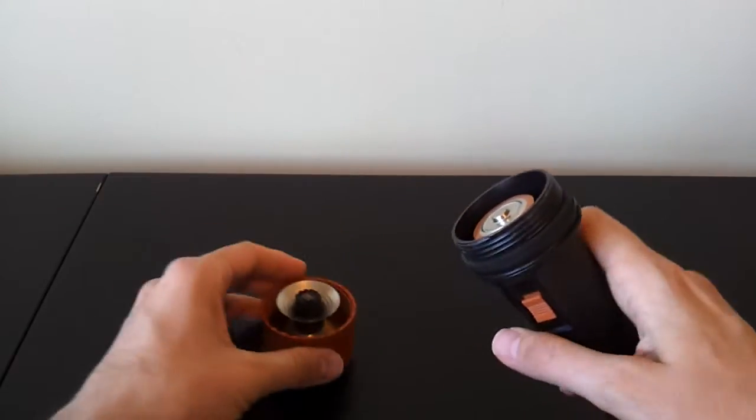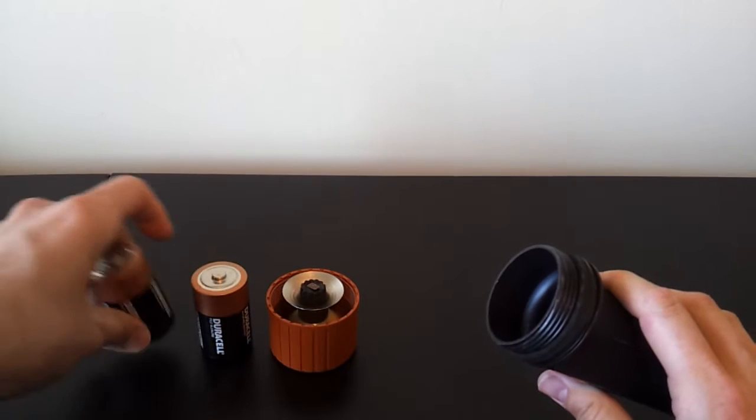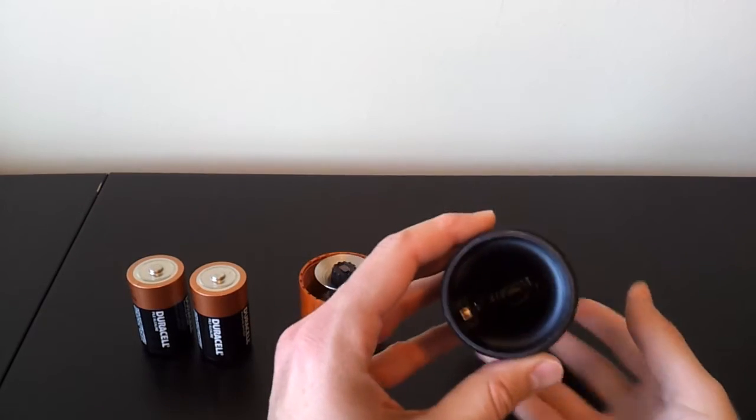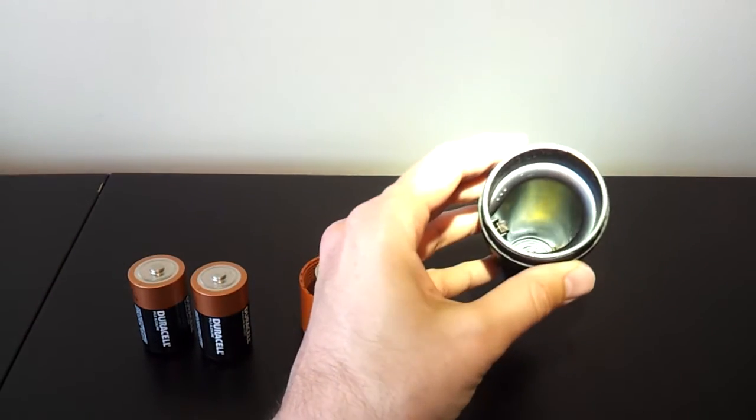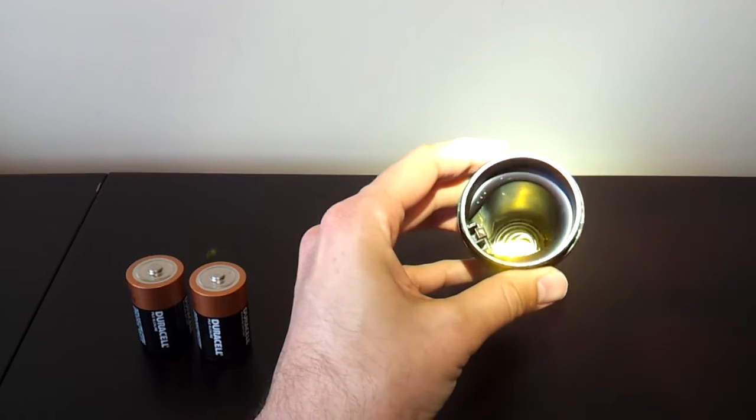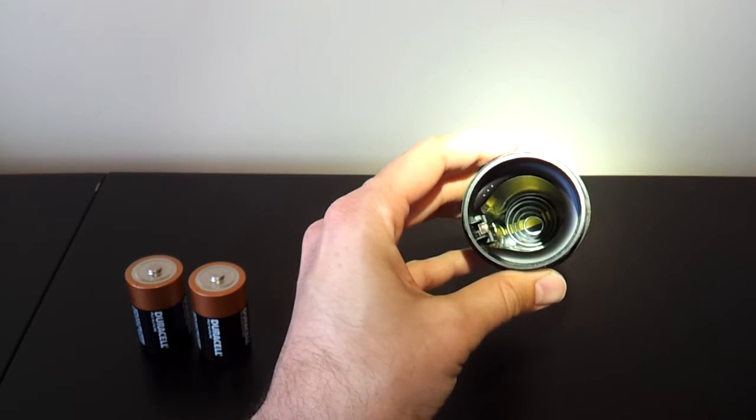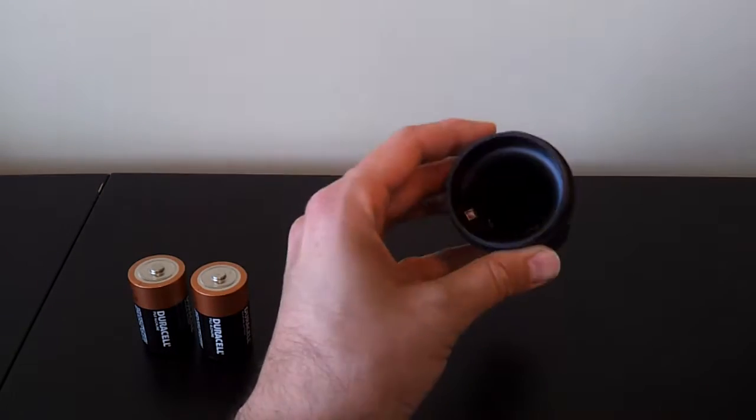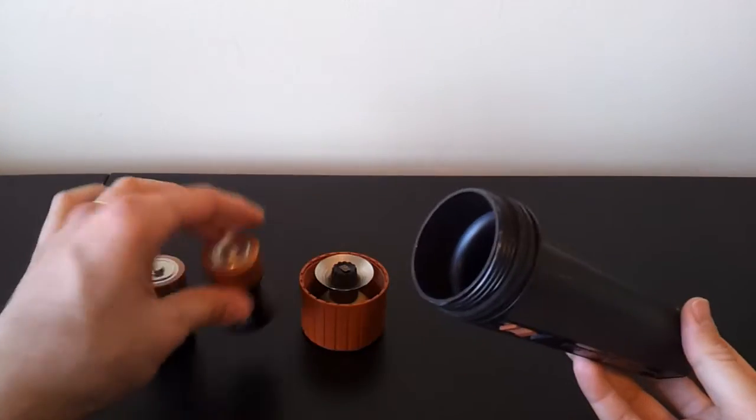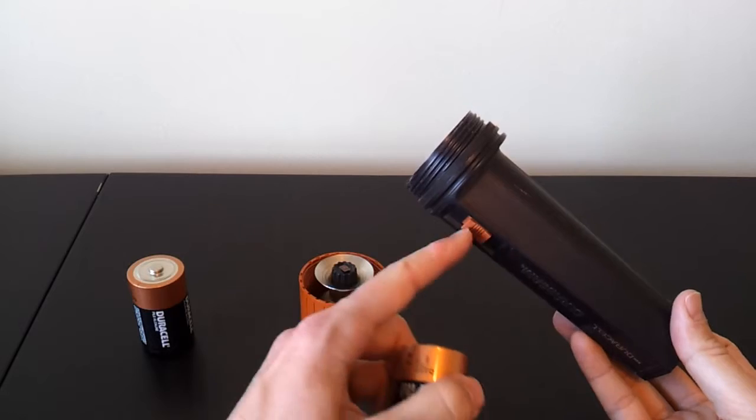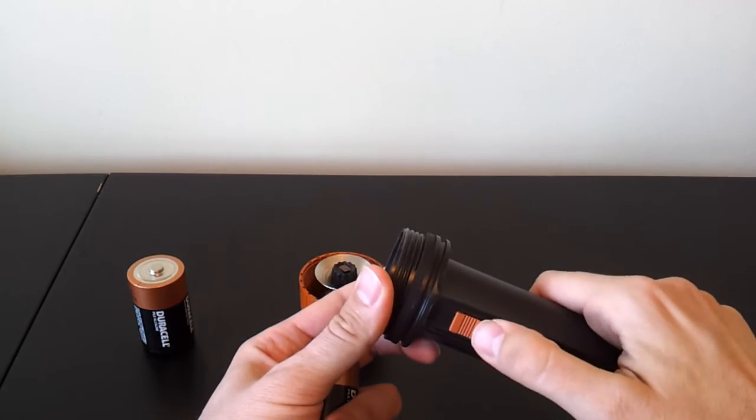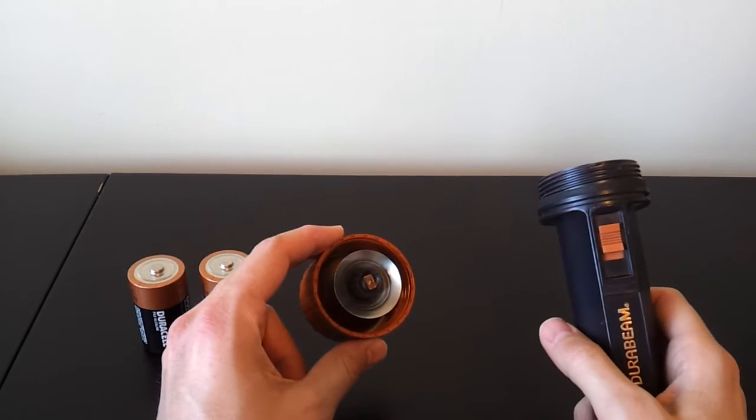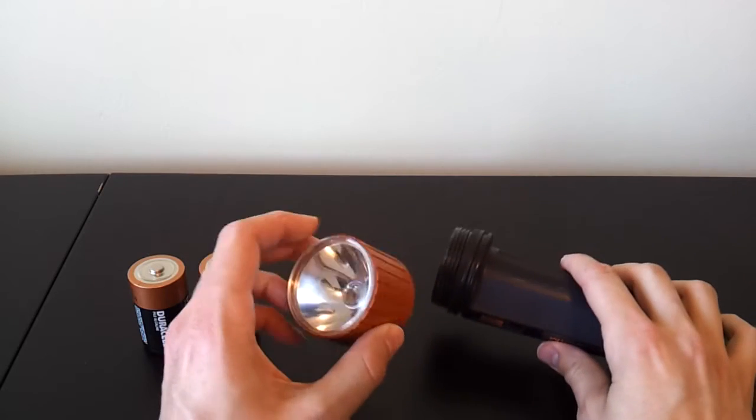Just to show you the insides. Again, this is a 2D cell flashlight. Probably about the only time you use D cells because of the capacity required by these inefficient incandescents. Inside, I'll get an extra light out so you can see what's going on here. So it's a simple plastic construction tube. There's a metal spring at the end with a metal wire underneath that runs up to the switch on the side. The way that this works is very simple. You connect the negative terminal of the battery through that spring up to the wire. And this physical switch simply moves it in connection or not. If you make the contact, it continues up to the positive point up here of the battery, which is also in contact with the light.